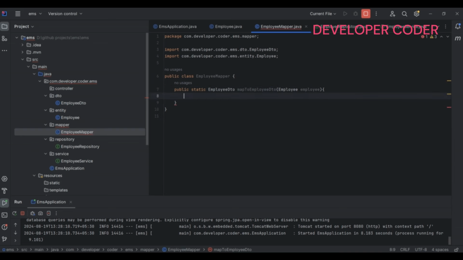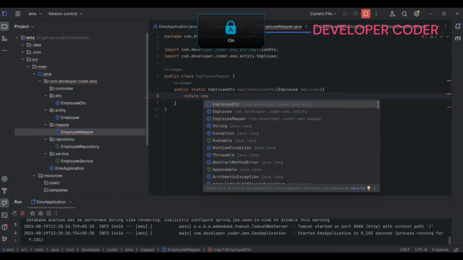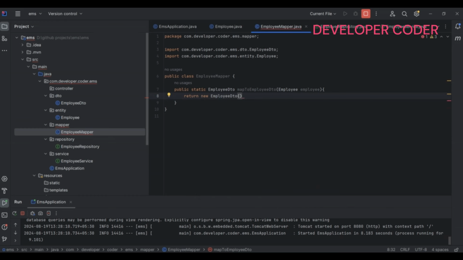From Employee there is some data that I have, and now I want to convert this data to EmployeeDTO. Since my return type is EmployeeDTO here, we have to just return new EmployeeDTO. And in this EmployeeDTO, I need to pass the data that is coming from Employee. So I have to pass the employee ID, employee first name, and so on.